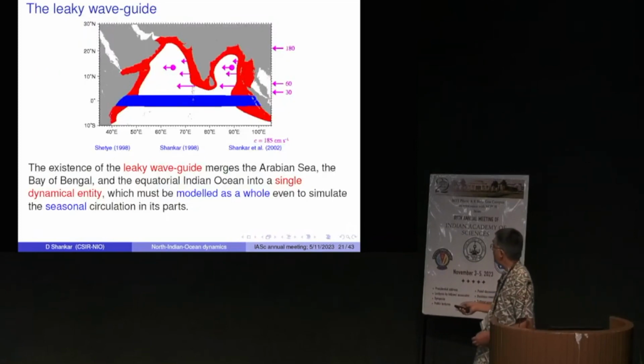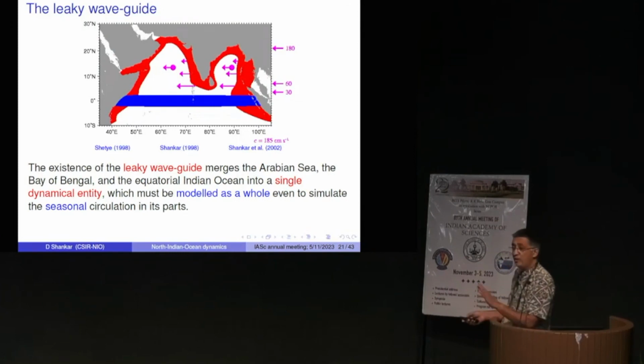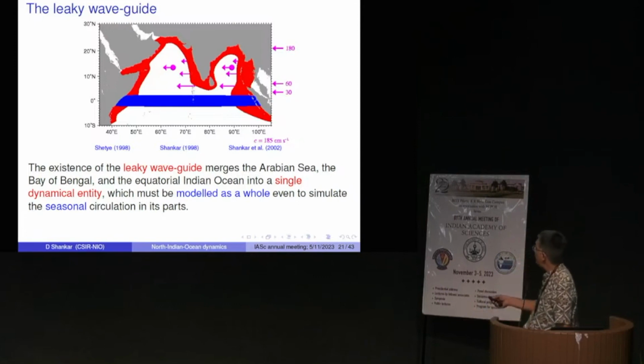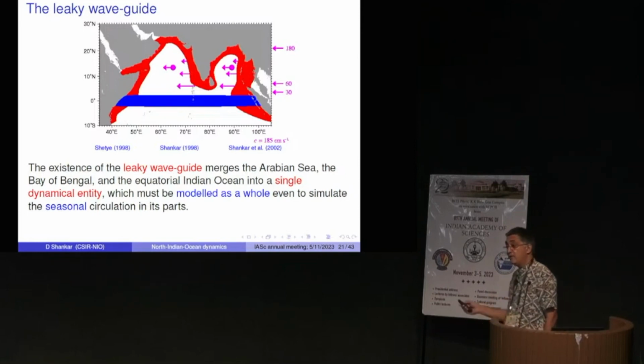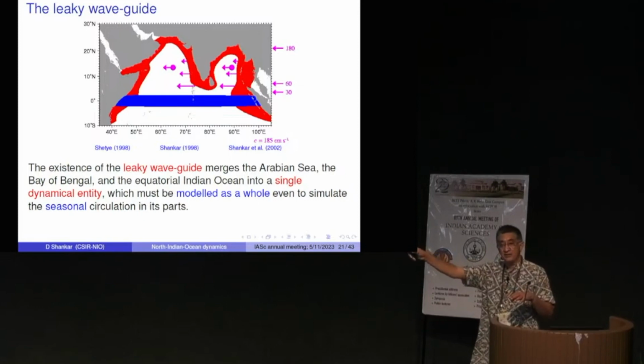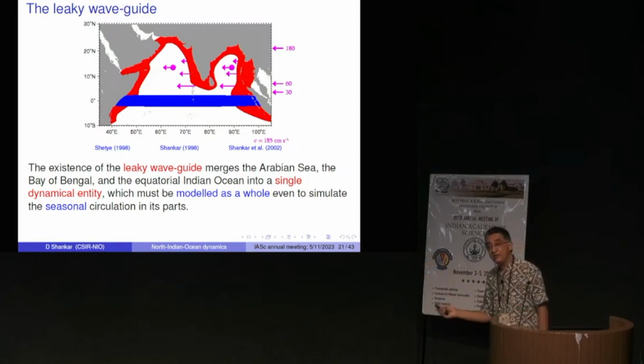So how do we explain the observed circulation? You have a waveguide which is leaky. The red is the coastal waveguide, and the blue is the equatorial waveguide, and energy leaks from one into the other. So if I want to simulate the current off just Goa, I need to simulate this entire basin. That is the catch. And that's because remote forcing is important. You produce a signal here, after some time it has an impact somewhere else. And the nature of the waves depends on what the system permits. So that's module 2. This was entirely linear stuff.